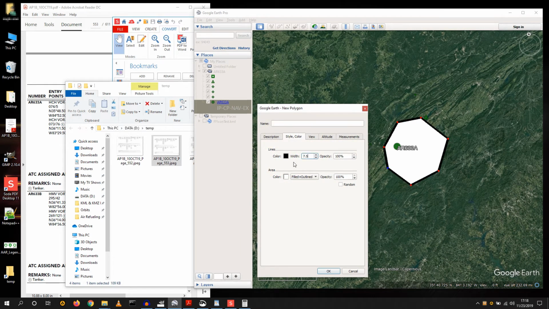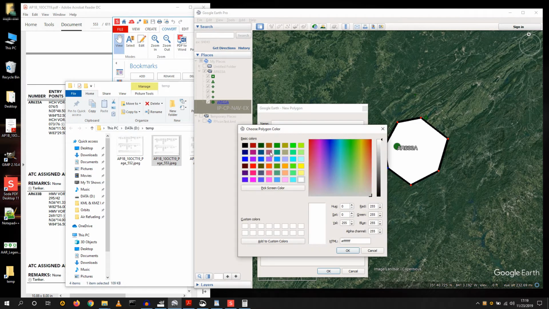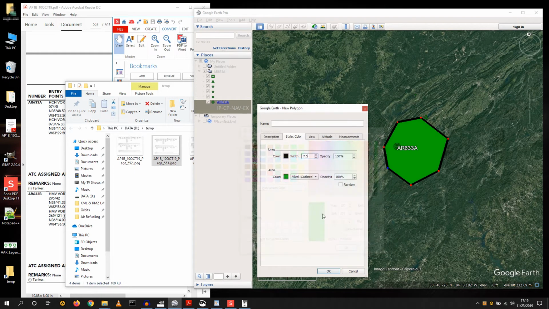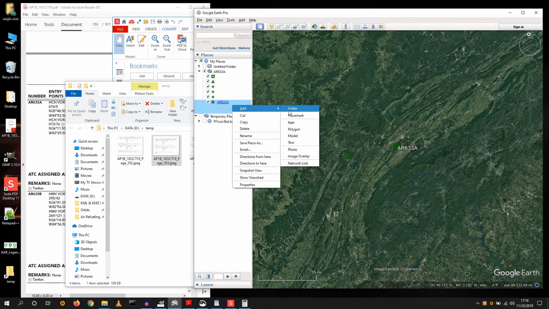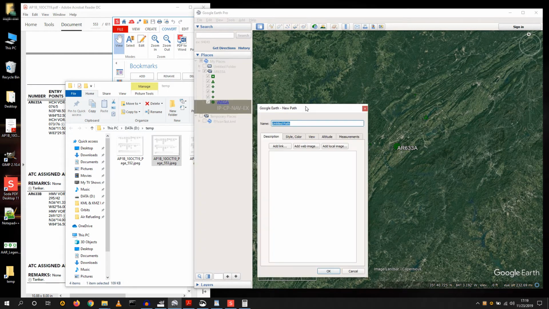The width, something like 7.5, usually to 10 shows up the best. And if you didn't want it filled in white, you could do green, and you can actually change the opacity here so that you can see through the map underneath it. I highly recommend that if you're going to use polygons. So if you've got some working airspace you want filled in a certain color, that's the way to do it. For this guy, we're just going to use a path, though.